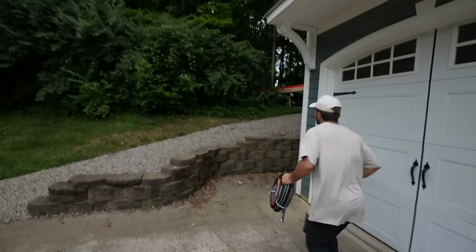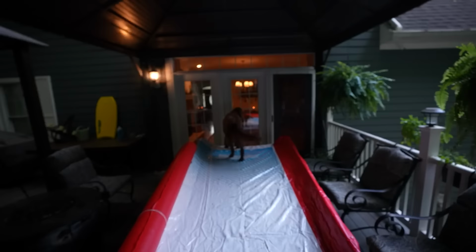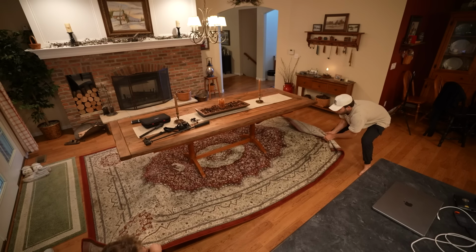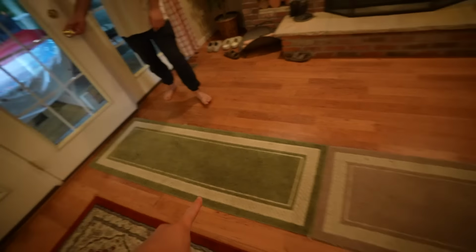No. You're right. And after an hour of work, all right, we got all the hoses hooked up, but before we can try that, we need a runway because right now, right where the dog's at is where the water slide starts. And my idea is to move the table inside the house. That way we can start inside the house, run through the kitchen, jump through the door, and then go down this giant water slide. When my parents see this, they're actually gonna kill me, but until then, let's just hope this works. So we moved the table out of the way and added the carpets as a runway, and just like that, we got our runway.